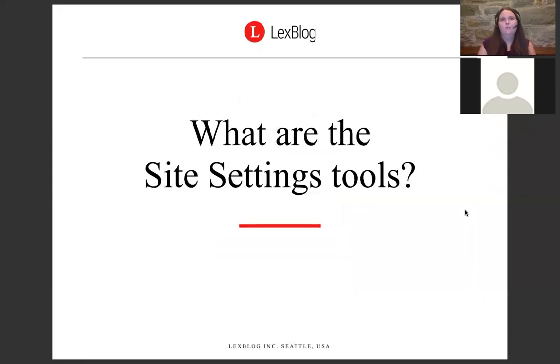So what are the Site Settings Tools? As I mentioned, the Site Settings Tools is a menu in your blog dashboard that offers administrators advanced controls to configure, review, or update your blog settings and connected services. The tools in this menu are organized into 7 different tabs that each offer controls for managing different services or features on your blog. With this menu, you can update your blog title or tagline, your firm information, contact forms, comment moderator or email notification settings, analytics tracking, SEO settings, and your social share meta all from one menu in your dashboard.